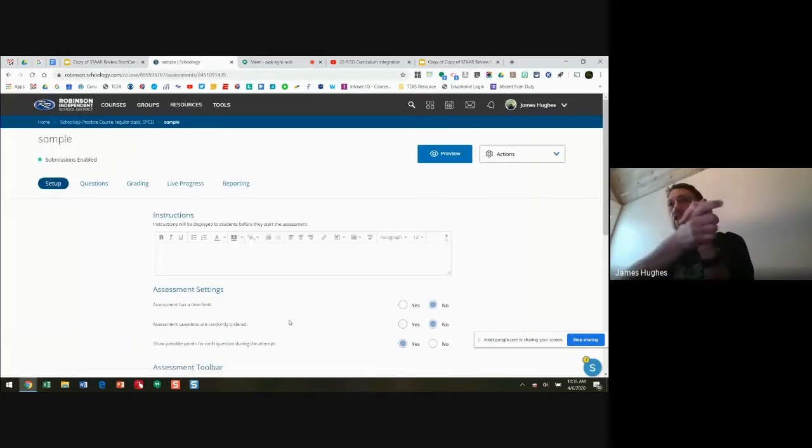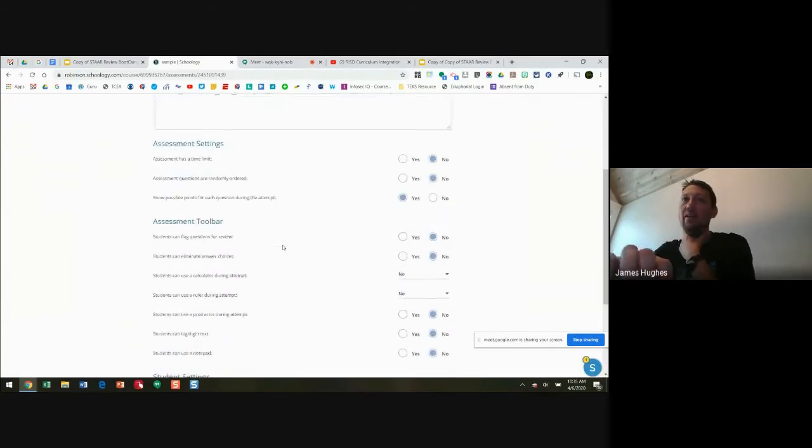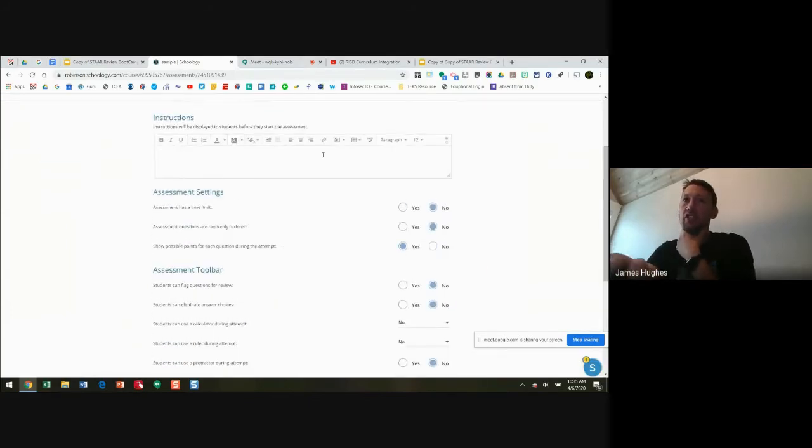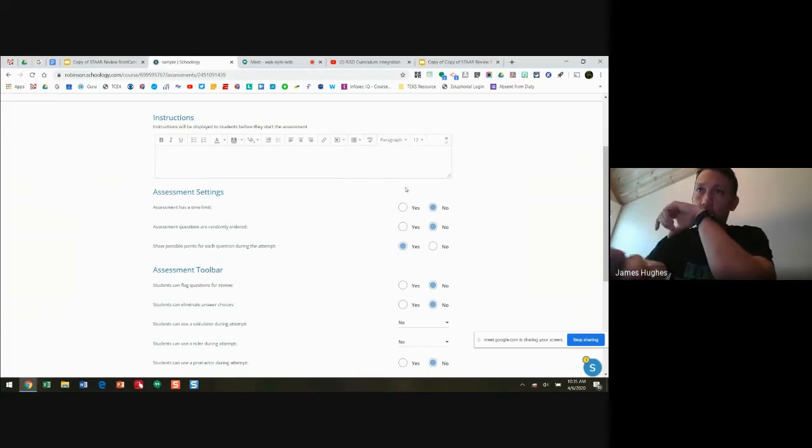So it takes you to your setup now. You always have your preview of what it's going to look like. These are settings. These are pretty self-explanatory. Your instructions up here. Your all-important embed feature is right here. If you want them to see a link, okay, an image. If you have a hyperlink you want to send, you can also send it that way, okay?